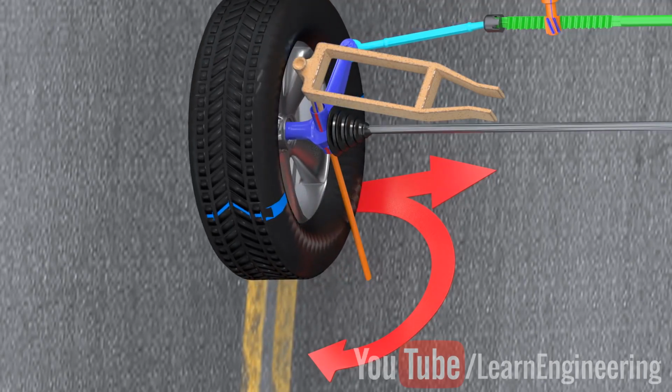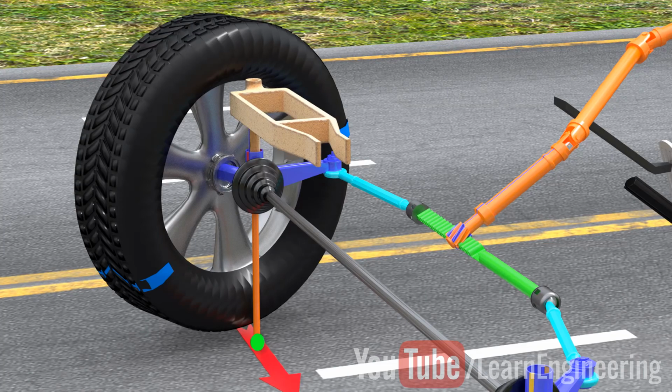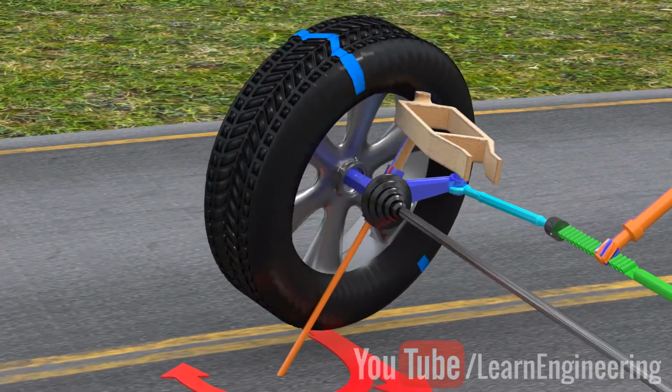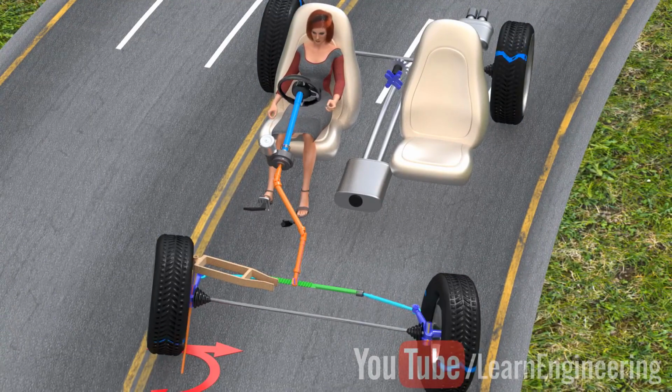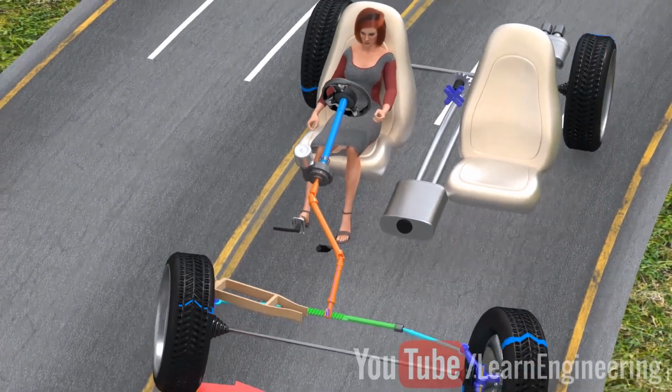However, for the initial geometry with a zero caster angle, there won't be any restoring torque since the centripetal force passes through the pivot point. In short, just by giving a positive caster angle to the steering mechanism, engineers were able to attain the restoring torque. We salute the brilliant minds that visualized such an ingenious idea and avoided the need for a complex mechanism.